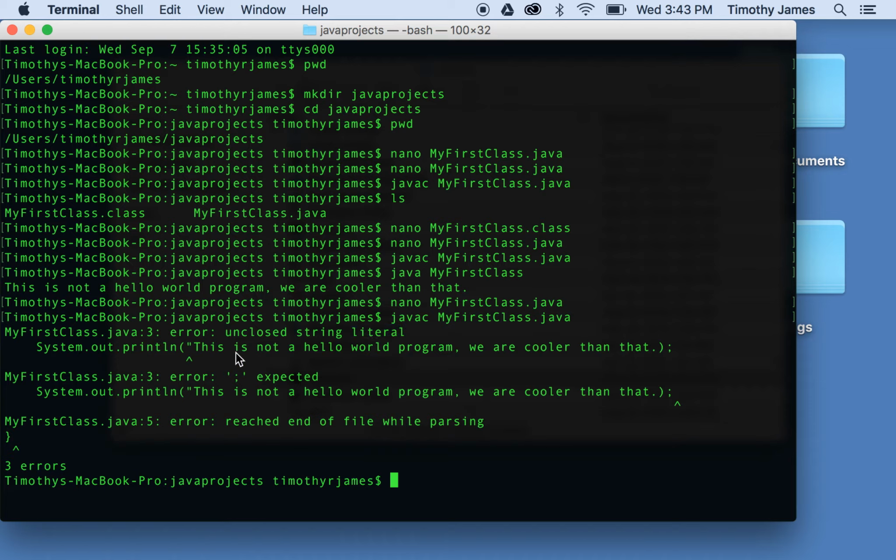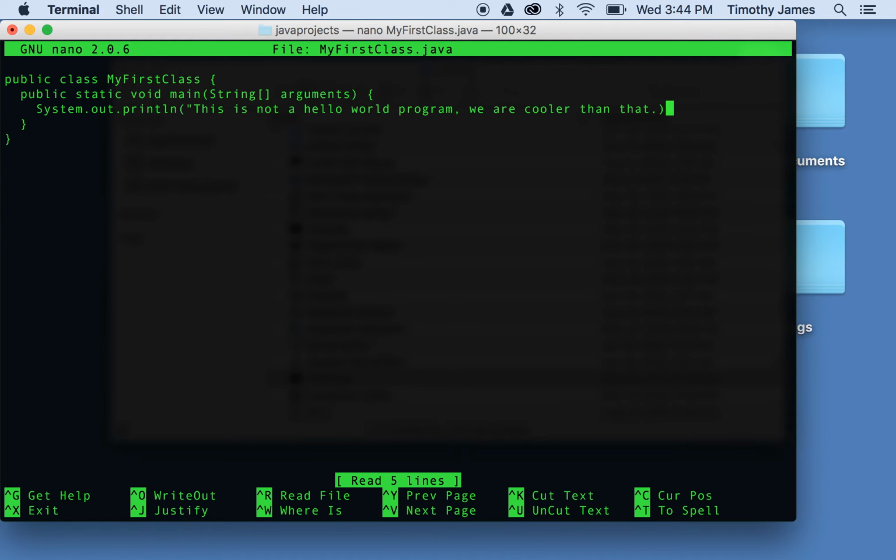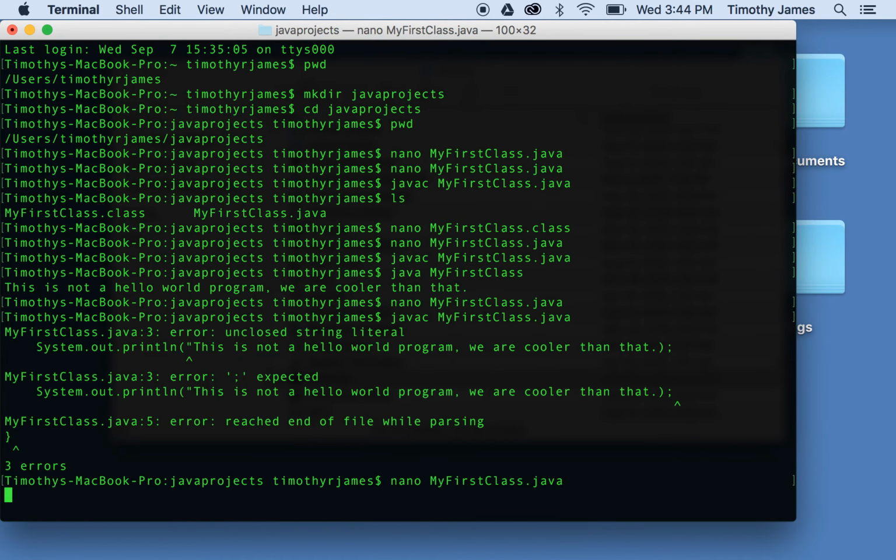It's also saying, since this isn't closed, everything looks like a string. So now this semicolon doesn't exist as part of the language, because it's actually part of the string itself. So that's a problem too. And then since we never closed our string, everything is kind of enclosed in that, so we've reached the end of the file. So that's why we get three errors for this very simple problem. But the most important one is the first one that's encountered. So if we go back into our file and we add that second double quote, now when we try to compile, we shouldn't run into those problems.